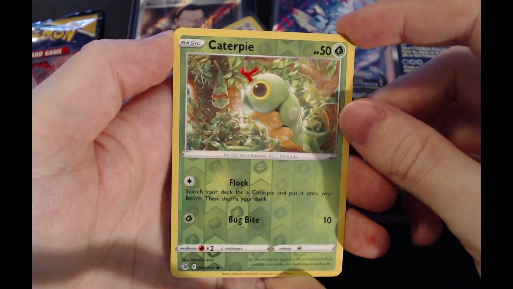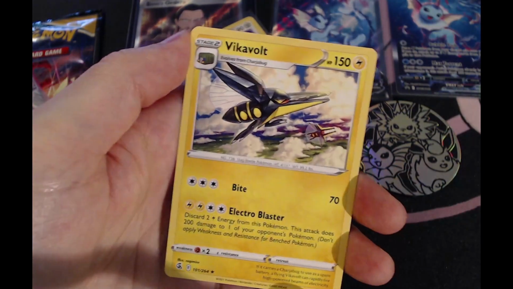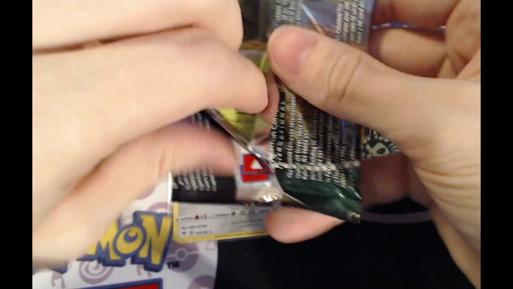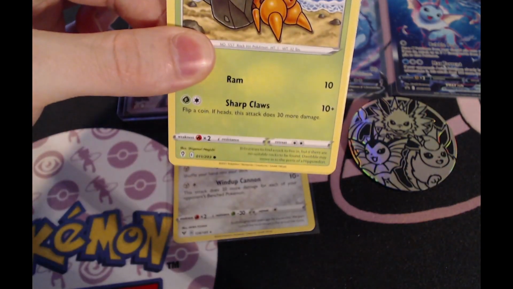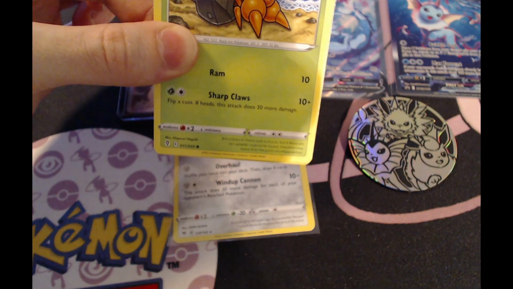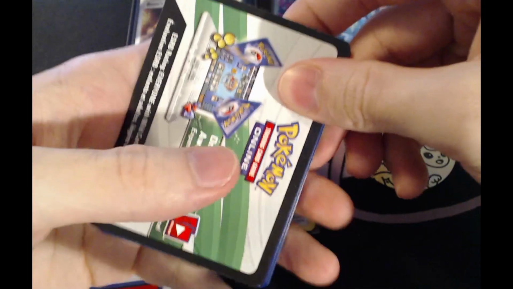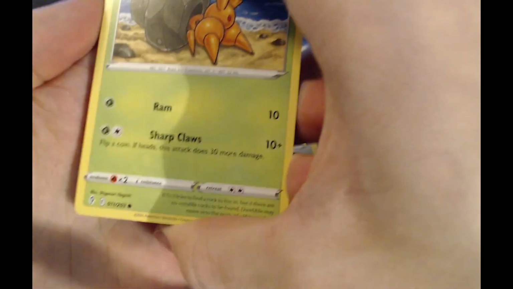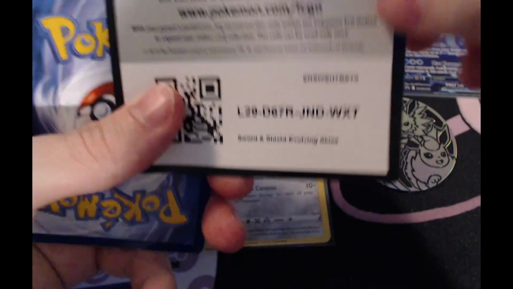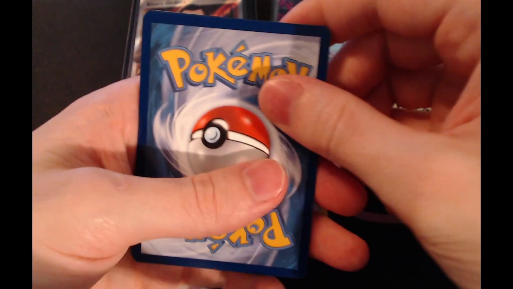Caterpie, reverse, and Vikavolt, rare. Well, last pack magic. So let's see if we can make that happen. Perhaps. Whoa. Never mind. I thought the pack was maybe resealed, but nah, it looked fine. Oops. Well, I've already showed you the color of the code card now. Here is the code card. Let's see if this is it.